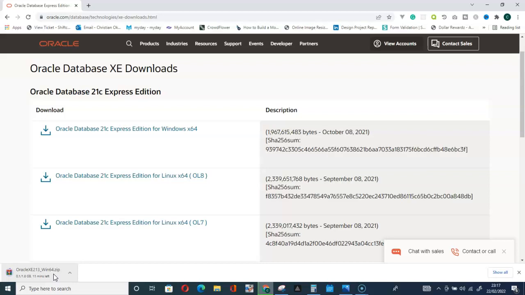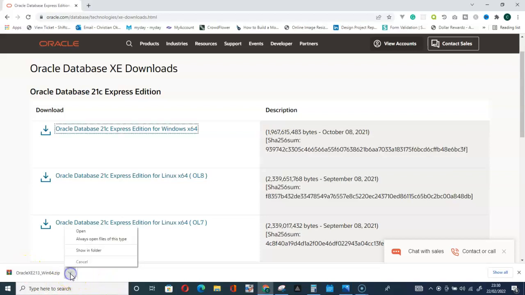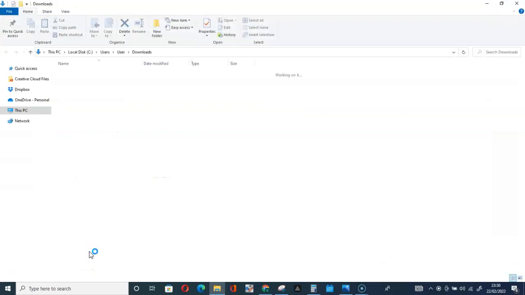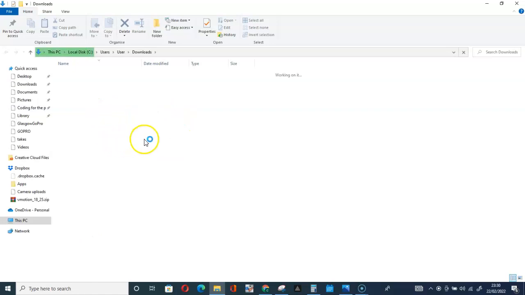So let's keep on waiting for the download to finish. So as you can see, the download is complete. Let's click on this arrow and go for show in folder. We go ahead and right click on that.